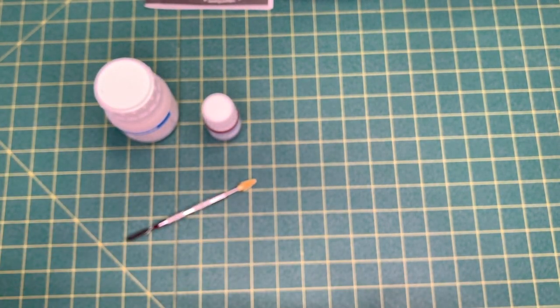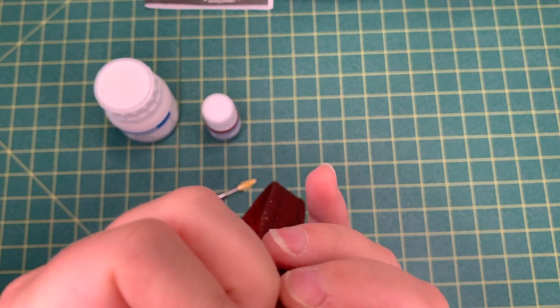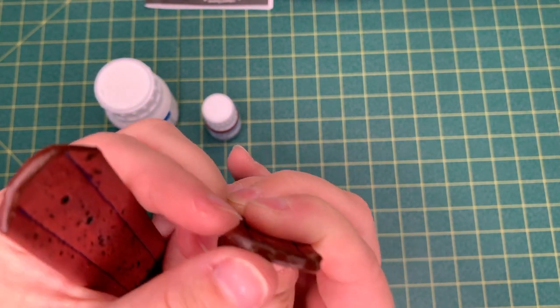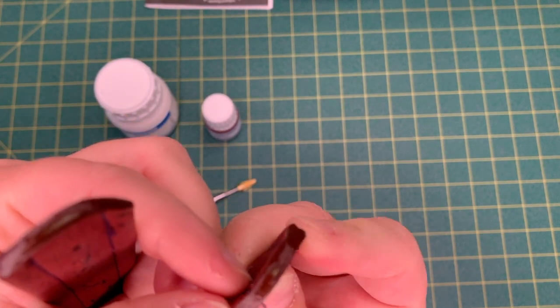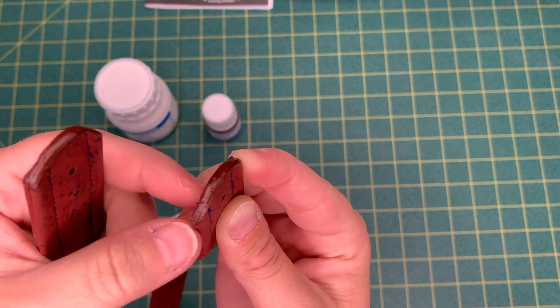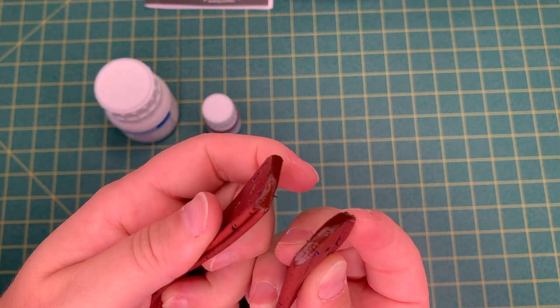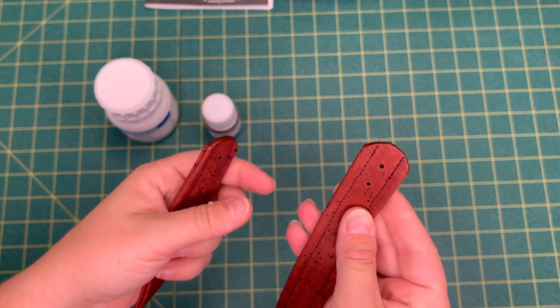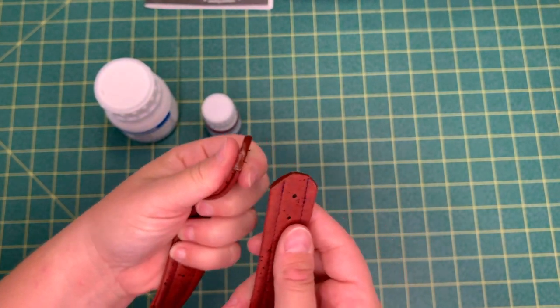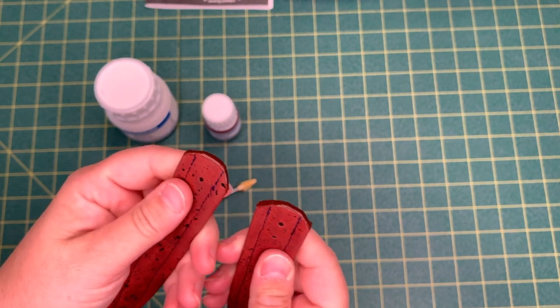Not bad — I'm actually pretty impressed with how it looks. Since you have the option of building up a coat, I'm checking it out, and I can see the divots of the fabric underneath through the edge paint. So I do think I'll be adding a second coat. The process is the same as with the base coat — sand it, apply a second coat, and allow it to dry for 30 minutes.